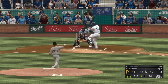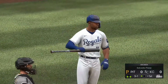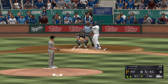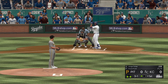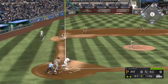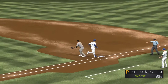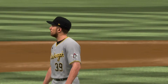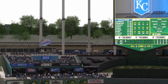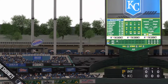The 2-1 home is looked at for ball 3. Couldn't be a whole lot better situation to hit in now. 3-1, two on. He's got to be thinking he's going to get a pitch he can drive right here. Hitters count all the way. Here it comes. Right to him. To Frazier at the bag. Relay to first in time, and just like that, this side is retired. Couple of walks in the inning, but nothing on the scoreboard. An inning in the books, no score on the show.